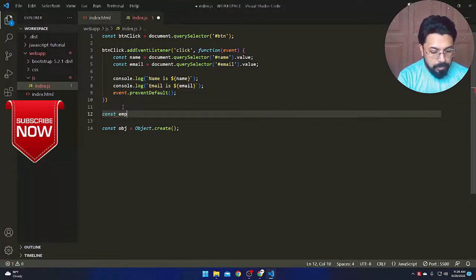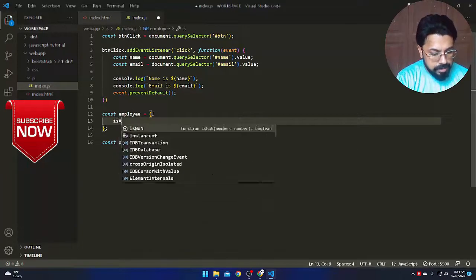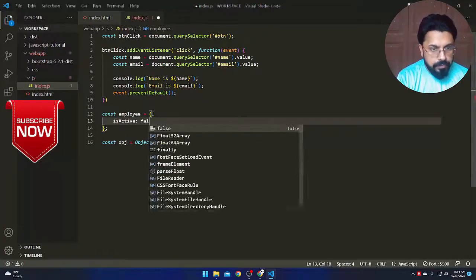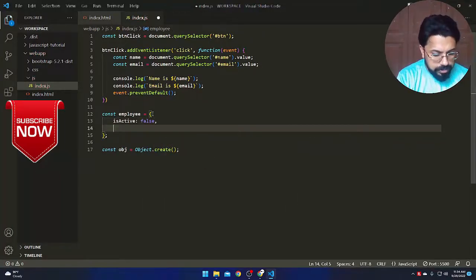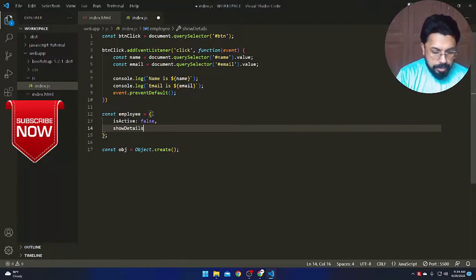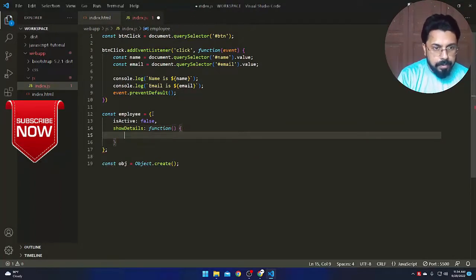You are going to pass something, suppose you have an employee object, and it is going to have two properties. One is isActive, which is false, and another is a function showDetails.